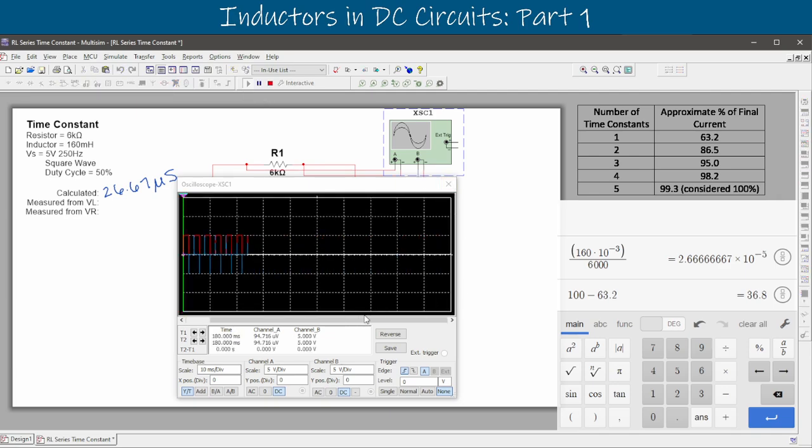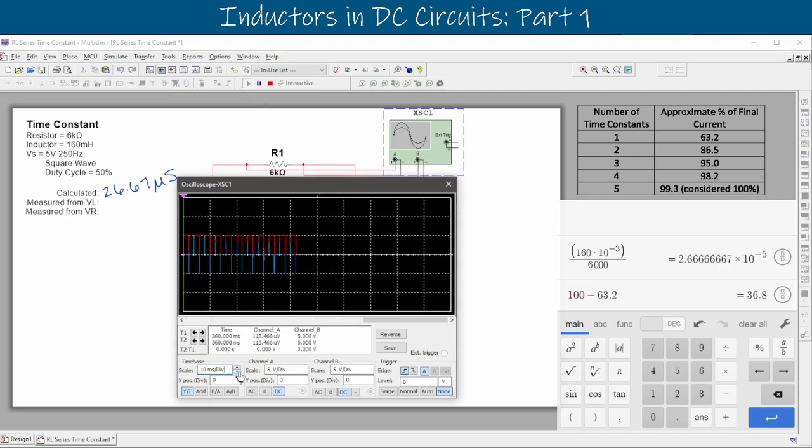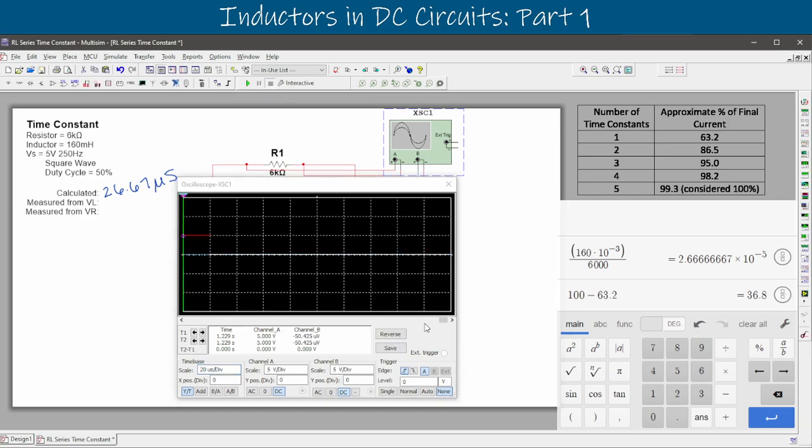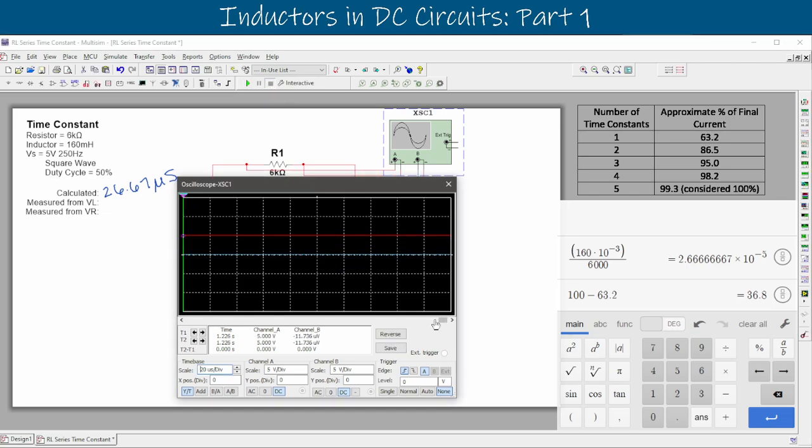Okay, so that gives us a really, really small signal. So we're going to zoom in. So this zoom in is on the time base here. It's going to stretch it horizontally. And so we can just zoom in until we see a nice clean signal. And we actually want to zoom in pretty far on this because we want to see the top and bottom intervals. And we actually want to stop it right here, and we'll zoom back until we find that upper interval.